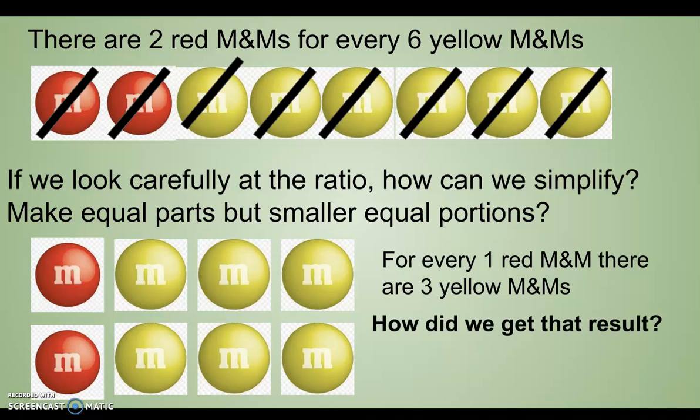So how did we get that result? Some of you might say, I just divided them 1 by 1. Or some of you might say, I used the greatest common factor and simplified. Some of you might say, well, I noticed there was 6. Whatever it is, you're absolutely correct because 2 over 6 equals 1 over 3. And we could do that simply by simplifying.